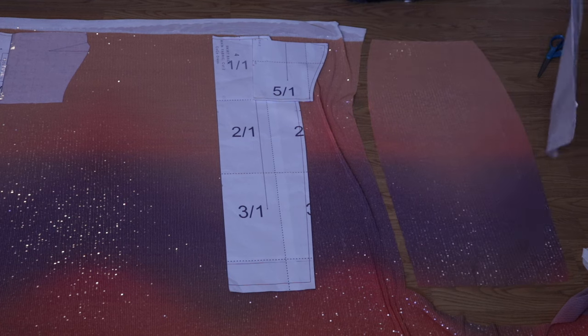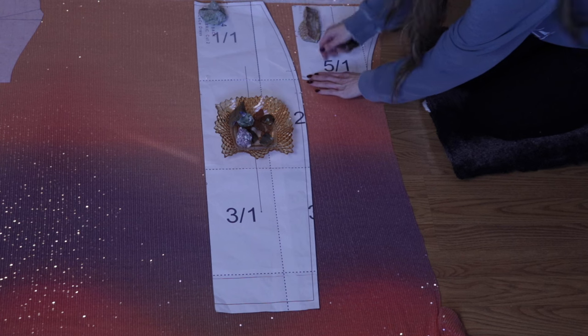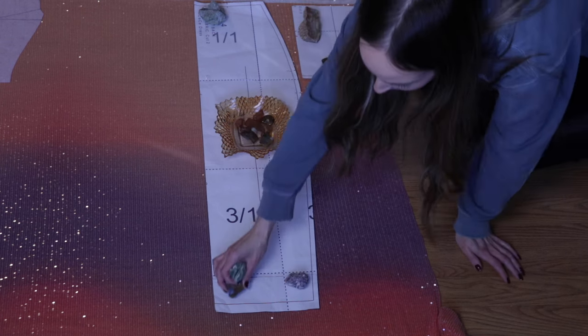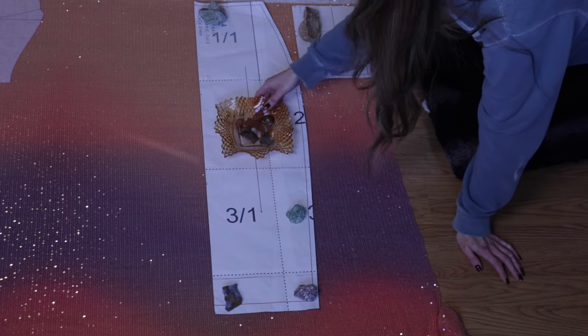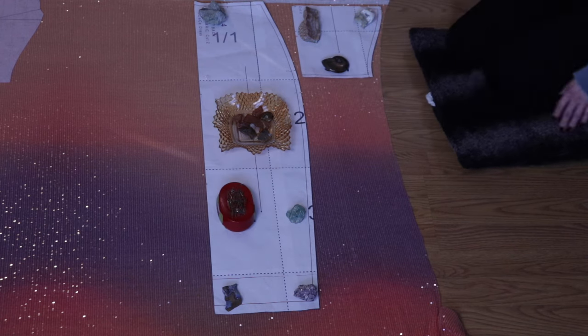It took some time planning out the layout of the dress, but once I got that going, I used the pattern weights, aka just some rocks and crystals, to hold down the pattern while I cut it out.